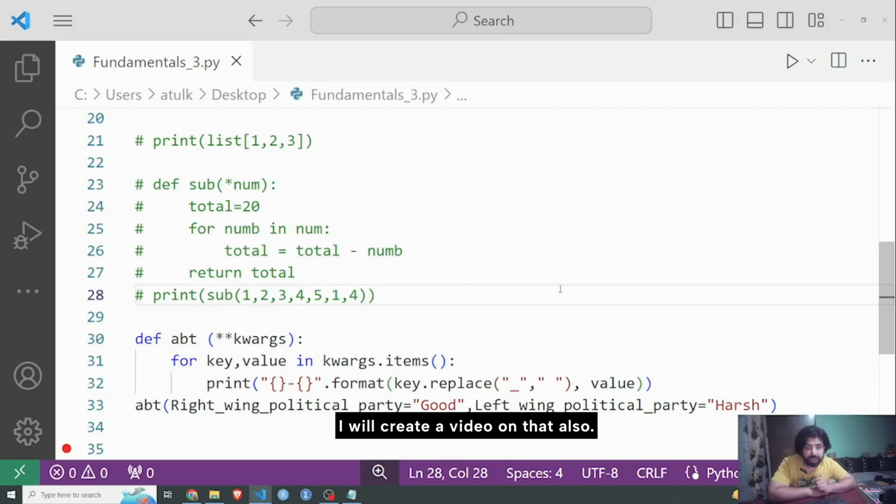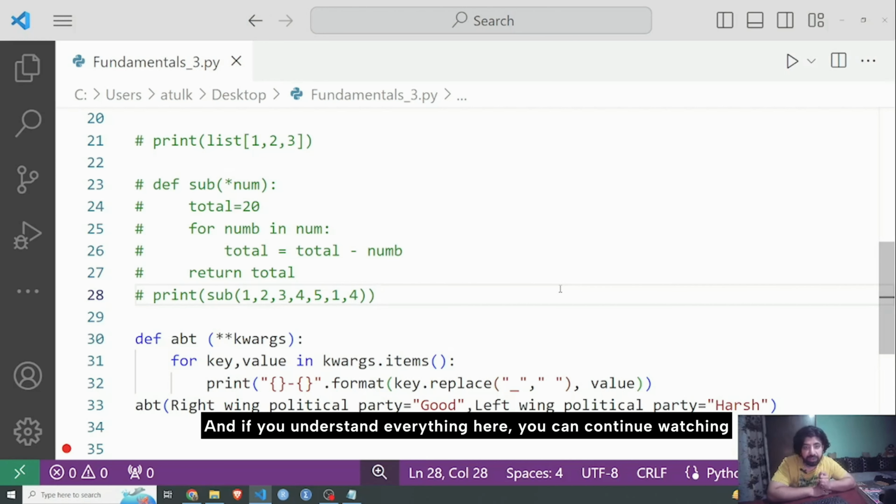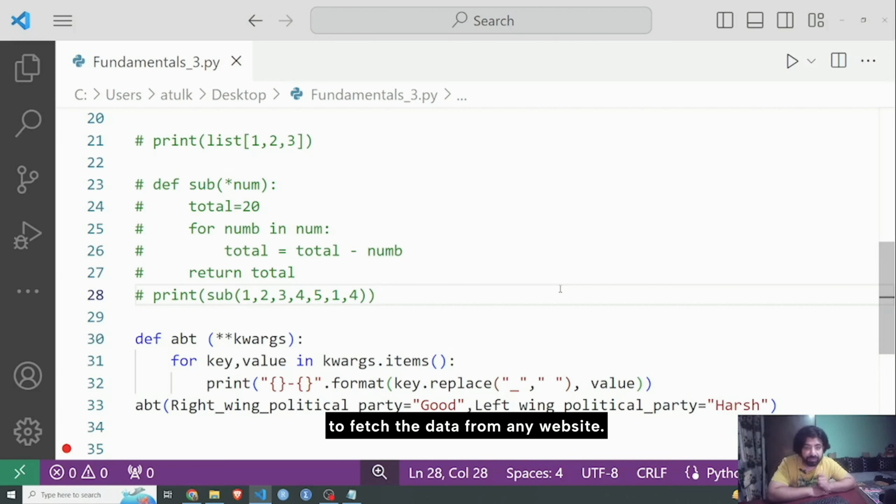I will create a video on that also, but for your web scraping in Python series, you just need these 3 fundamental videos on Python. And if you understand everything here, you can continue watching your web scraping in Python series, which is quite an advanced technique used by the web scraper in order to fetch the data from any website.